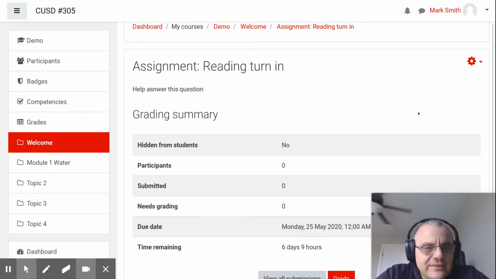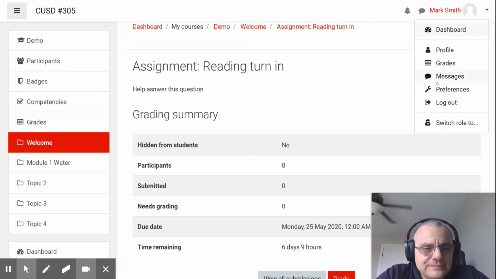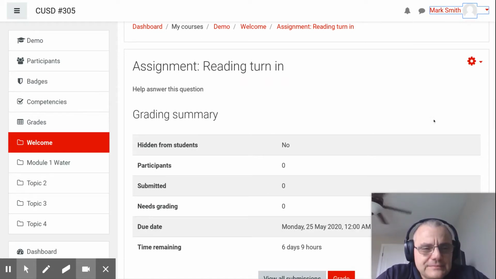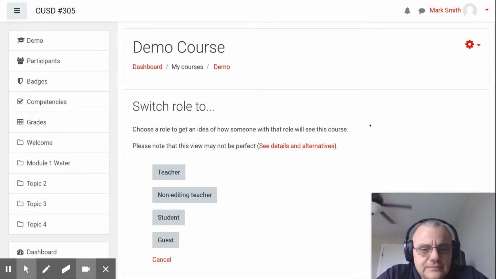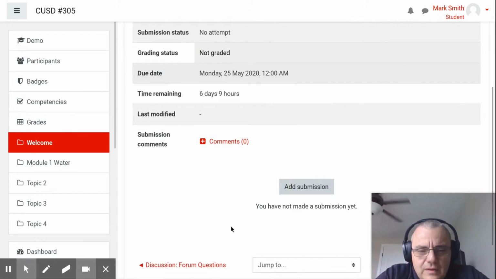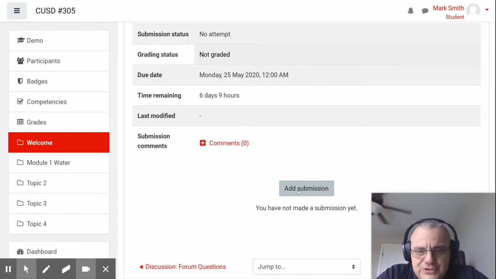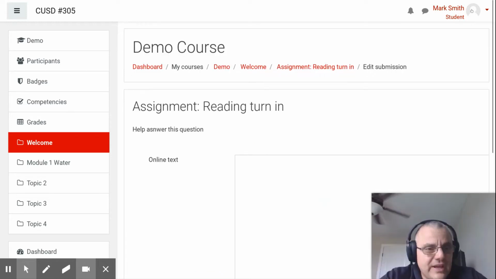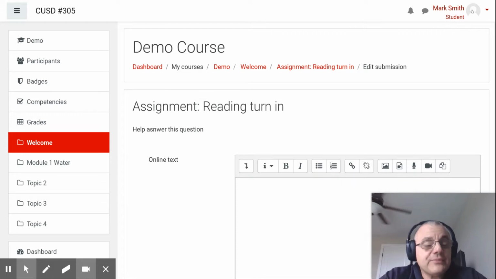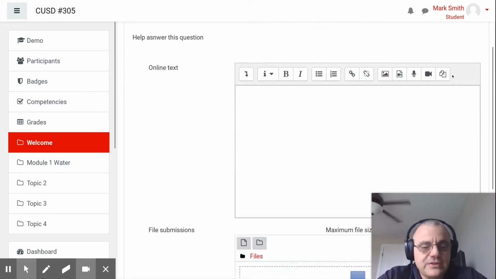If we want to look at this like it was a student version, you would see add a submission as a student. And so they now know they have to add a submission. The nice thing about changing over to the student role, something you want to be aware of so that you can give instructions for students on how to do things, is that if you want to know how it's going to look to them, you can just quickly switch to looking at what a student sees.